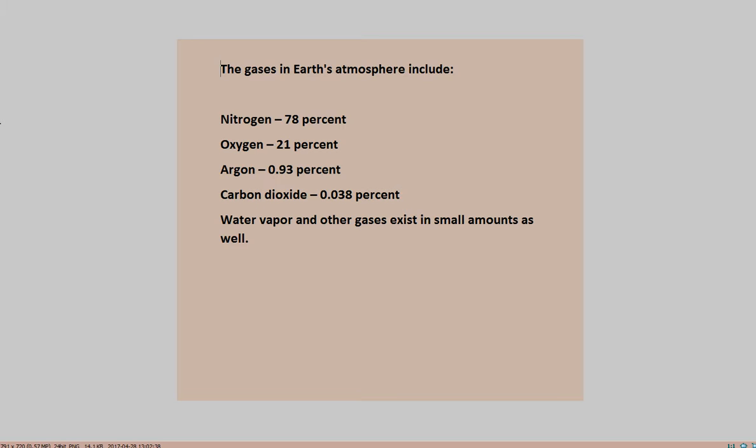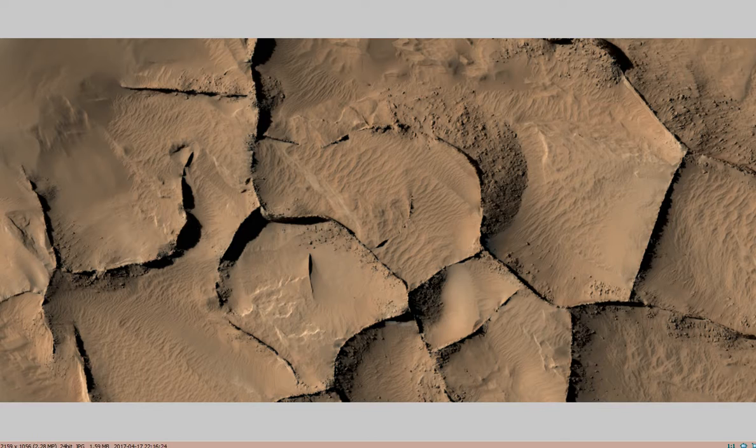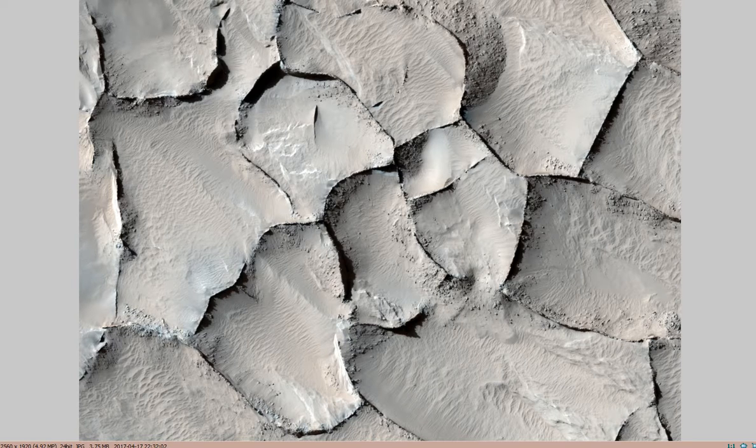It actually gets so cold that the carbon dioxide, which is 95% of the atmosphere, freezes, and it actually forms a snow on the ground. But it doesn't actually melt, it just evaporates when it warms up a little bit. So we have these high walls that form in between the polygons. And these walls are really high.